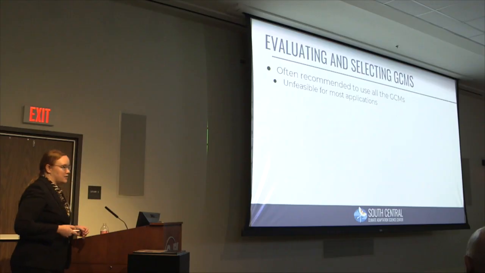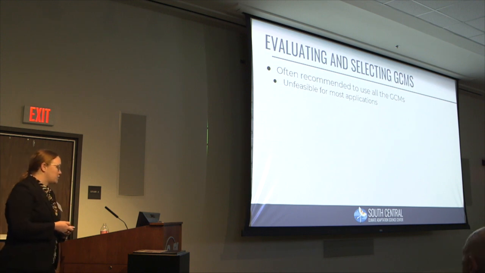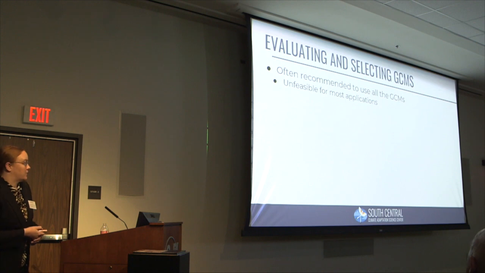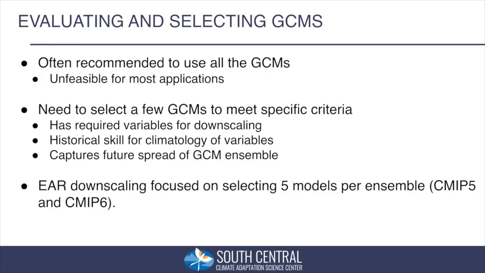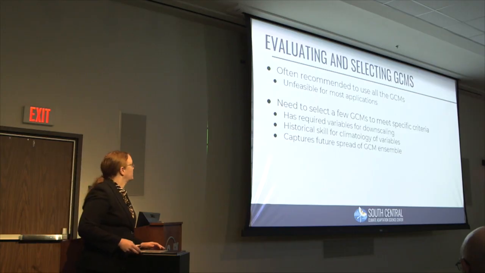And that was also the case in this, in talking with Hakan and with Devadatia and with Ali Murchie, who is also from Oklahoma State University, working on this project. So our challenge is to select a few global models that meet some very specific criteria. First off, it doesn't matter if it's a GCM if it doesn't have the variables you want to downscale to begin with, so that's a kind of hard limitation.